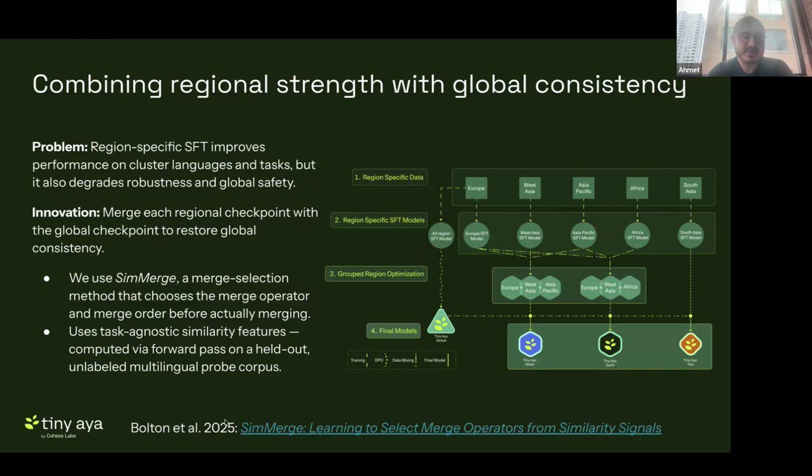For the merging recipe, we have another paper, SimMerge, that does not use only one merging technique, but selects the merging technique based on some metrics. We applied this SimMerge recipe to find the best merging technique, merging method, and also which layers to merge.